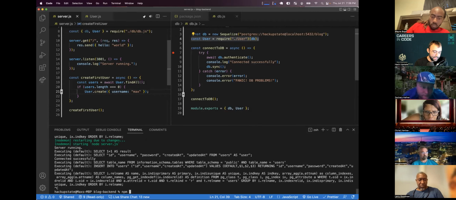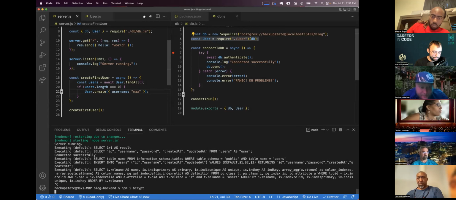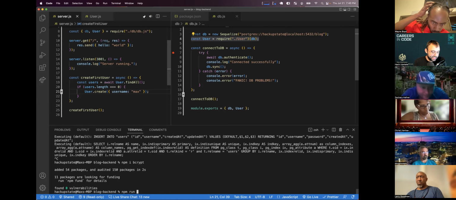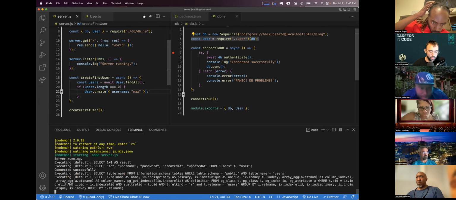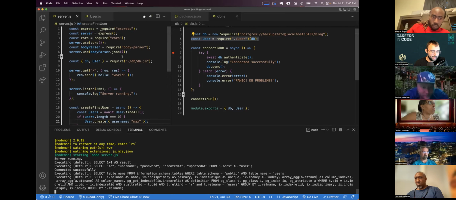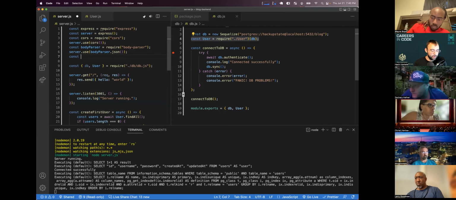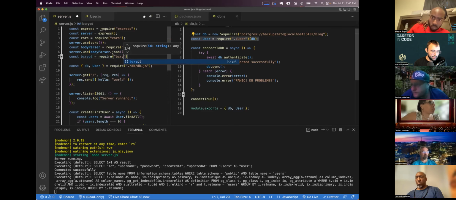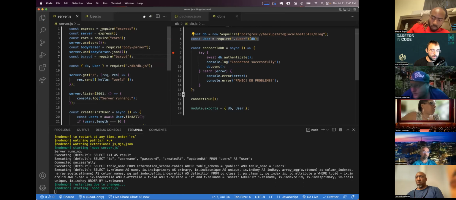We're going to npm i bcrypt. Once we've got bcrypt in, we're going to npm run start again. Now that we've got our start done, what we're going to do is up here, we need to const our bcrypt, which is being required in from our bcrypt.